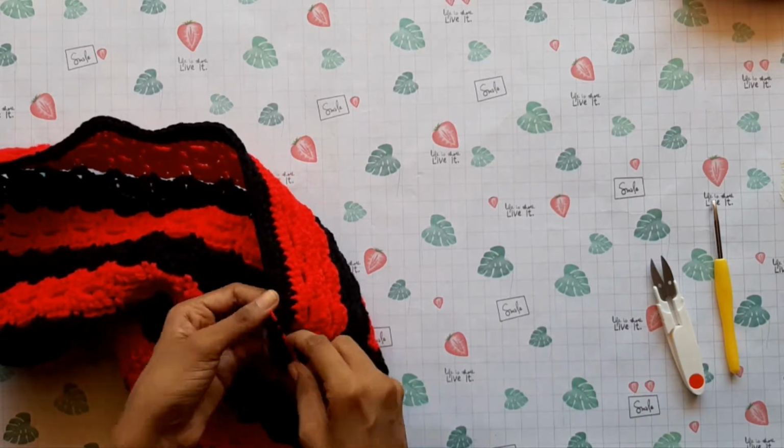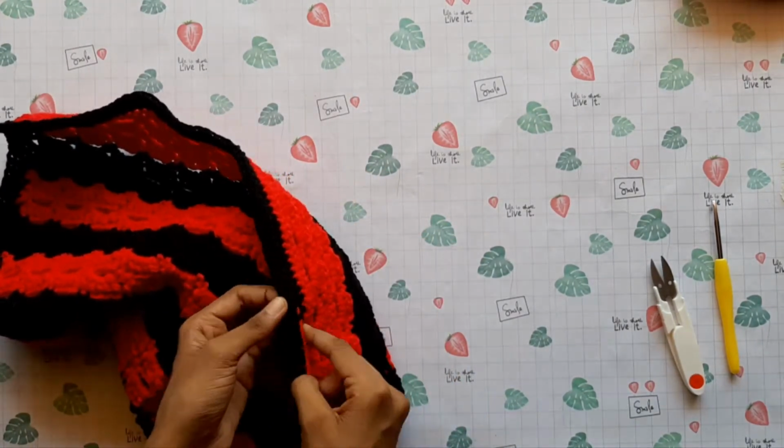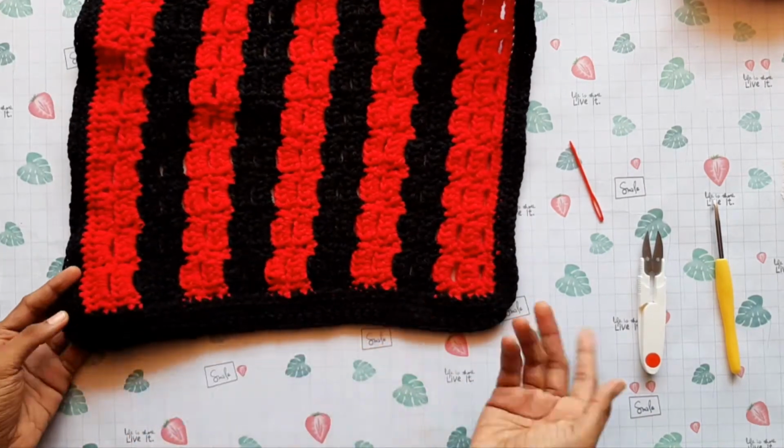Take a needle and just pass the thread through at the stitches. It will not show. Even if you pull, it will not come out, so it's secure.